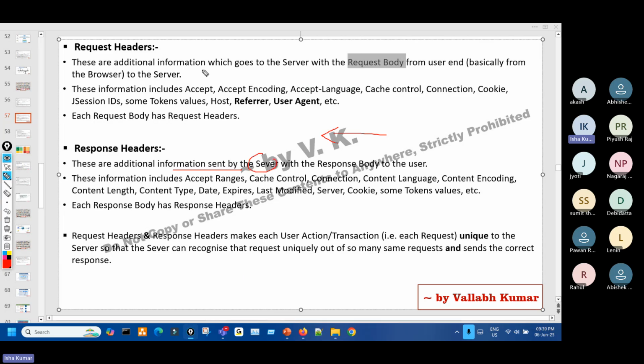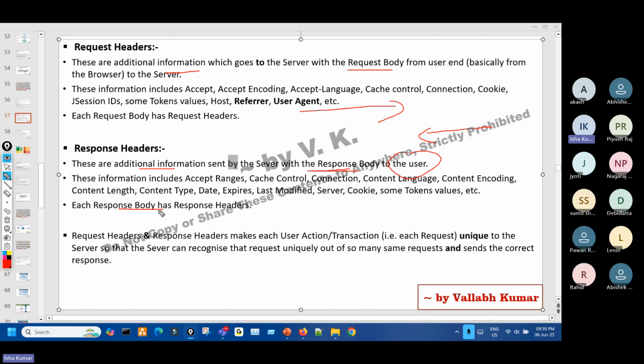This is going to the server, and this is coming from the server with the response body. This is with the request body, and this is with the response body to the user. One is going and another one is coming, but both are additional information. And every response body has a response header.